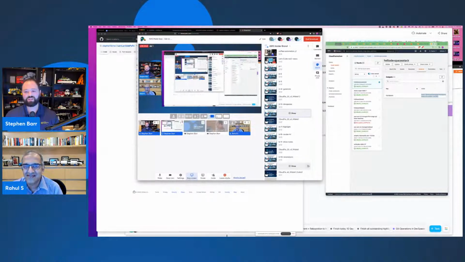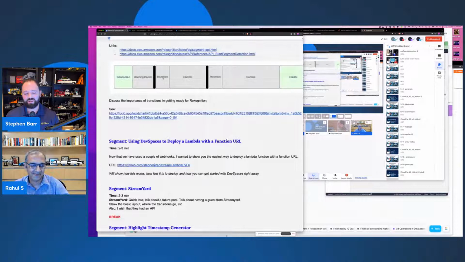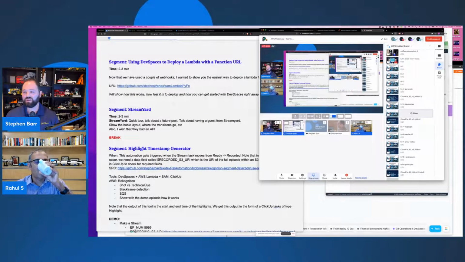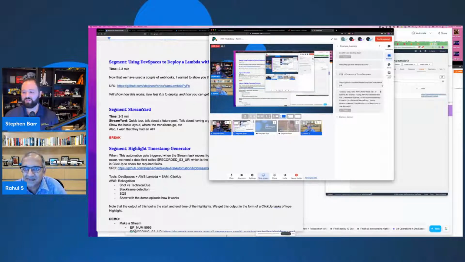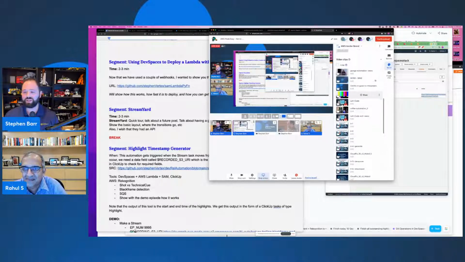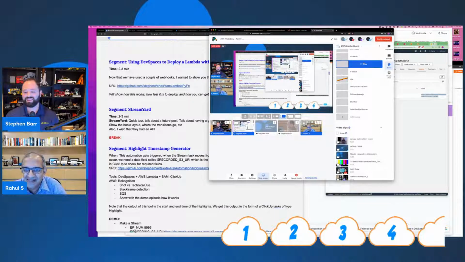Okay, so here is StreamYard. Now, StreamYard is what we use to stream with, and we'd love to get someone from StreamYard on the show eventually, just because it's such a really useful tool. So you can see right now we're streaming to LinkedIn, to YouTube, to Twitch, to Twitter, all simultaneously. All those transitions that we've made, we've got them up on the side. We can also inject other things into the stream. So when Raul and I talk about an article, we can give it 4.5 clouds.